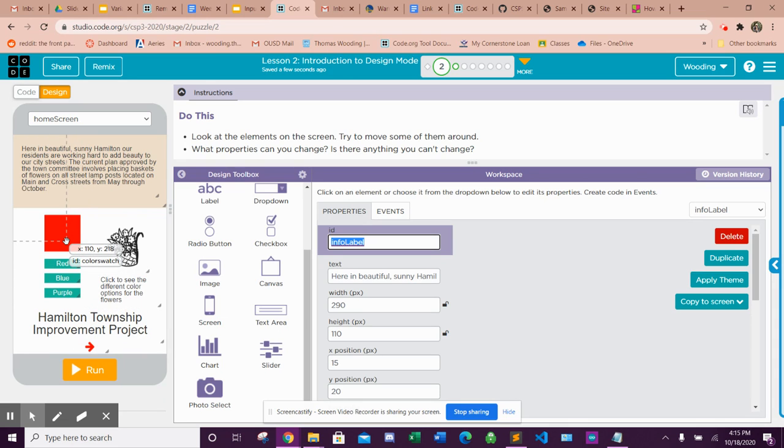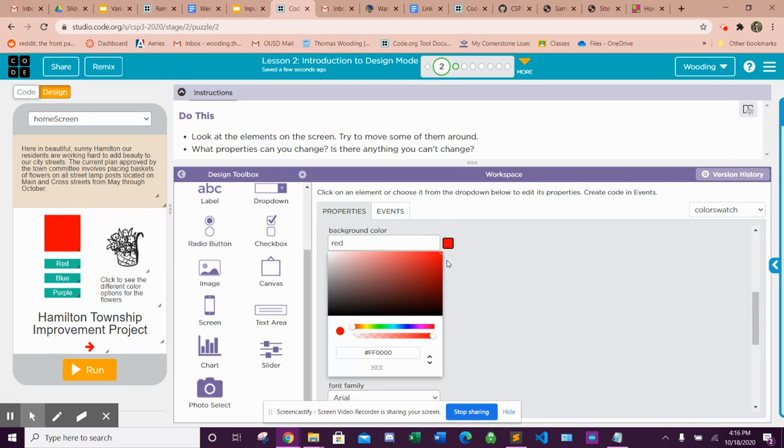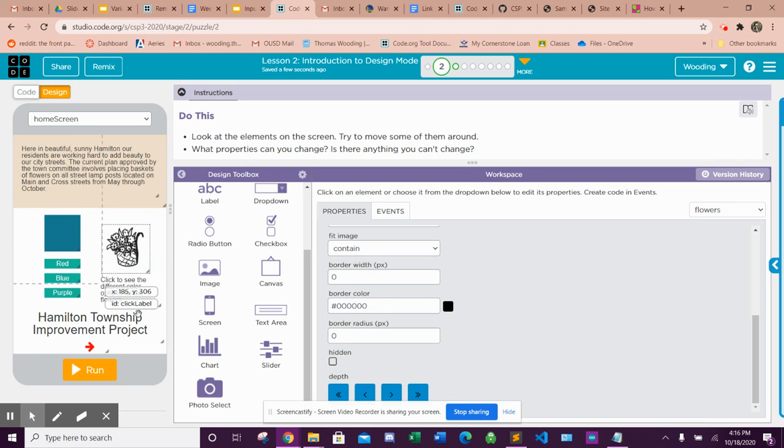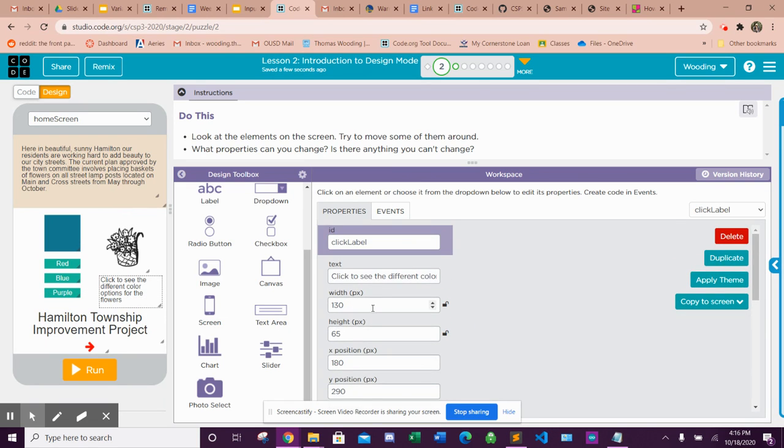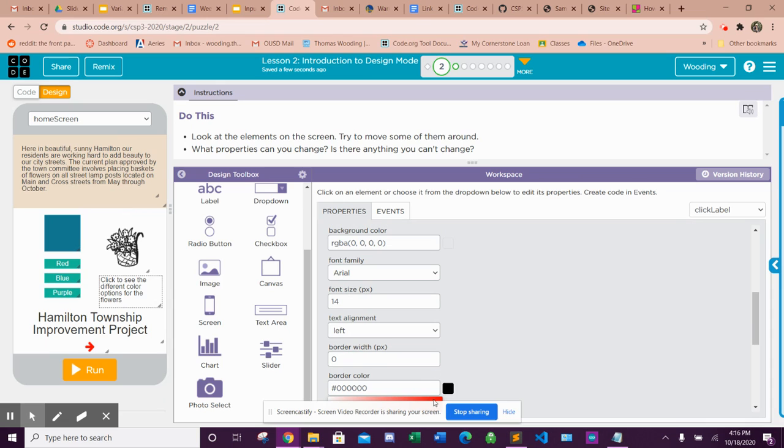If we want to change anything about these labels, we can actually click on them and change the text in here. So I'm just going to mess around with this, and I'm going to change the color to be blue. So whenever we click on an ID, you can change something about it. So for this one, you could change what the image is right here. For this one, you could change what the text says, or like the color of the text. You could add a border. And that red border came up.